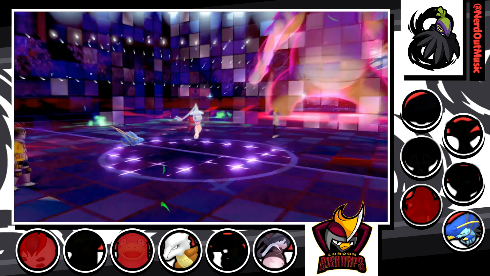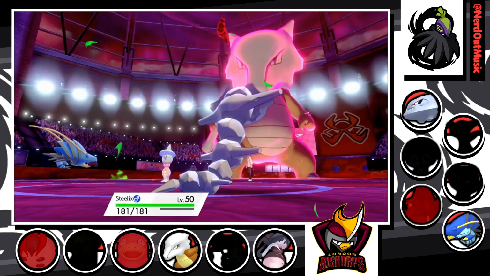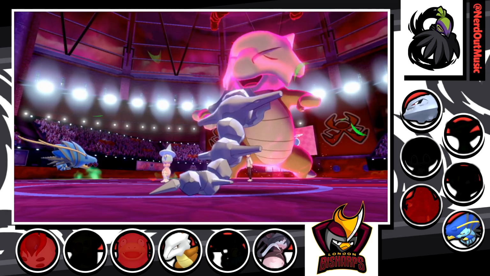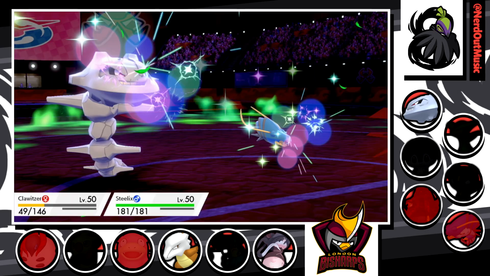And the Hatterene gets off the Trick Room. I send out the Steelix. I know he's going to outspeed the Marowak, and there's nothing that the Hatterene can really do to me. And this play right here decides the game. The Marowak goes for the Max Guard. We see the Dazzling Gleam from the Hatterene taking out the Clawitzer.